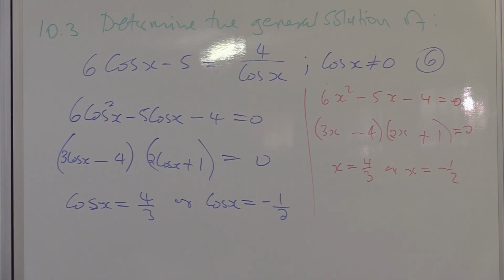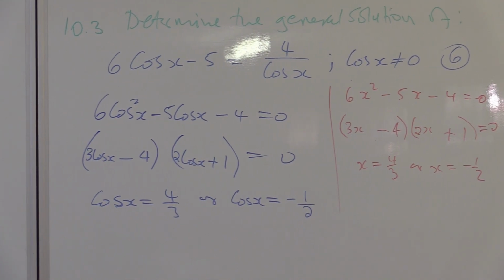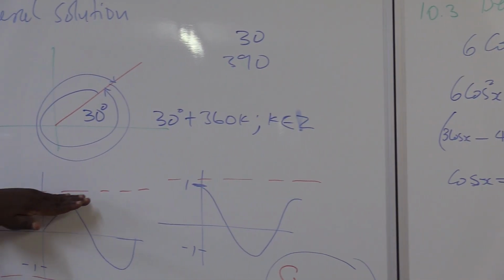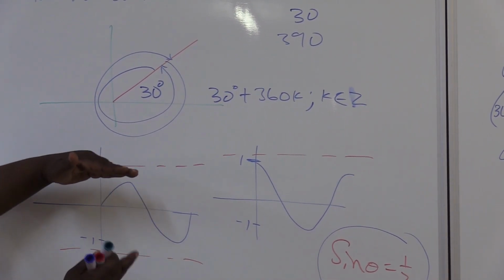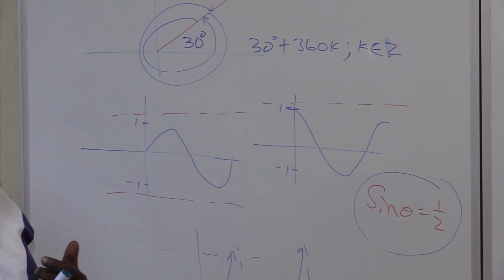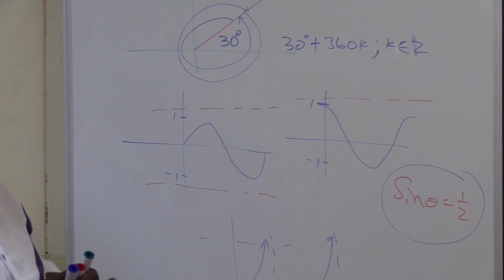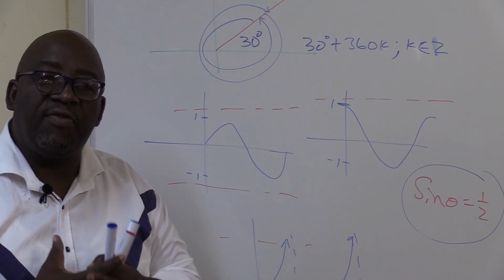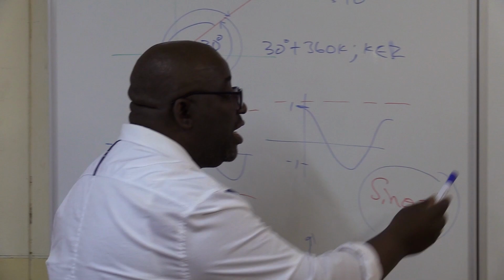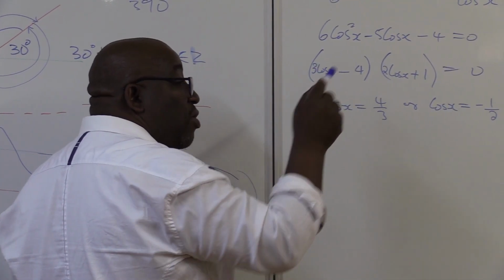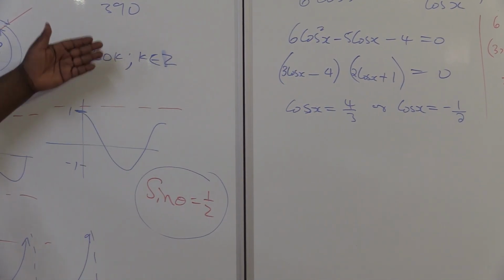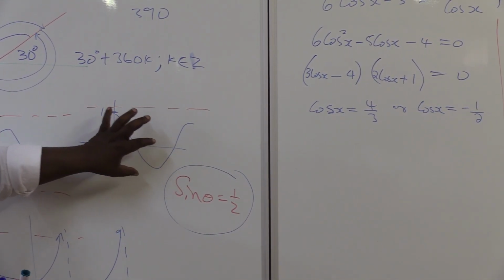Remember what we said here. These two graphs, cosine and sine, are only found between 1 and minus 1. If you find anything above that, you reject it and you don't move on. Let us look at what we have. We've got cos x equal to 4 over 3. What is 4 over 3? It is 1 comma something. Remember that 3 into 4 goes once, remainder 1 over 3. So this value here is above 1, so we're not going to find the solution to cosine.